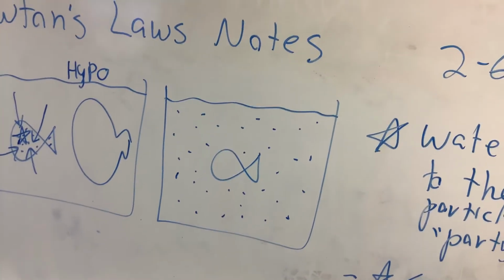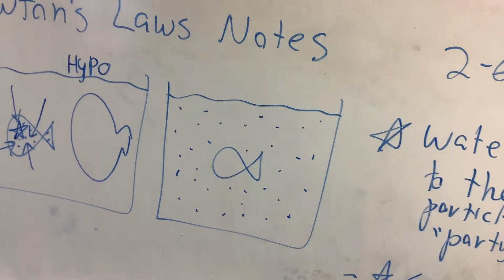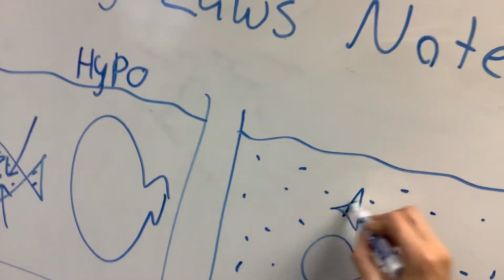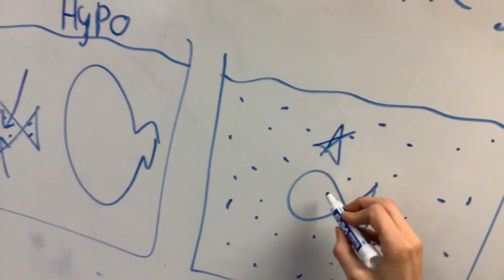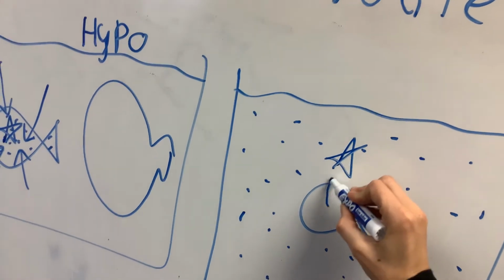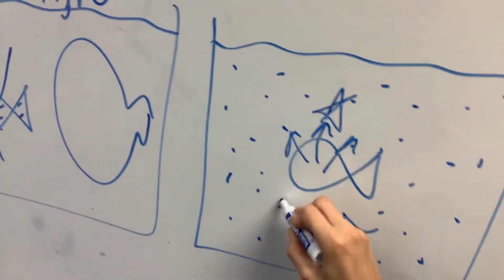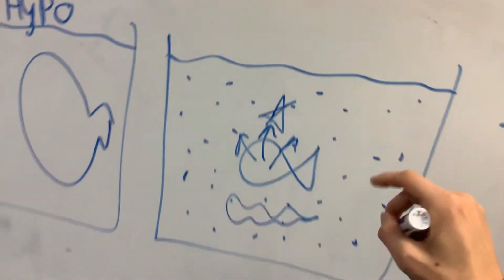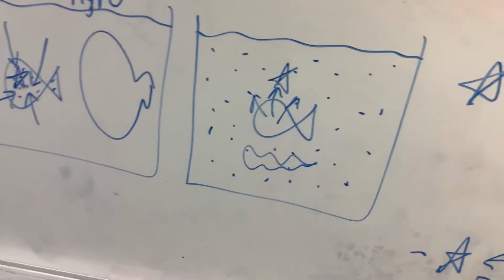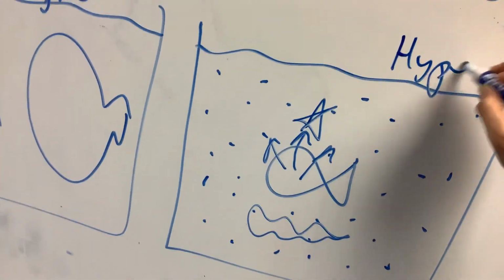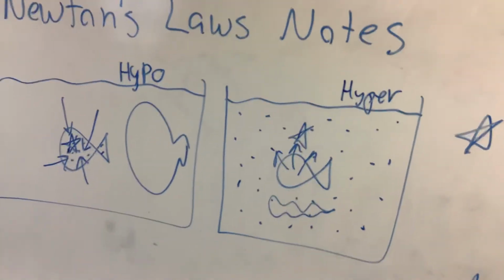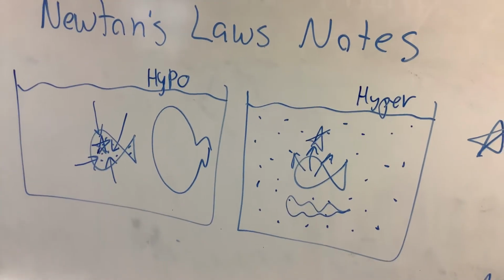Now, where do I put my star? Where do I put my star for the particles? In the water instead, and where does the water go? Leaves the fish, shrinks up, dies. And yes, it shrivels up. Who remembers what it's called to shrivel? Hypertonic. Good. Awesome. So that's a real world application of why you can't do that.